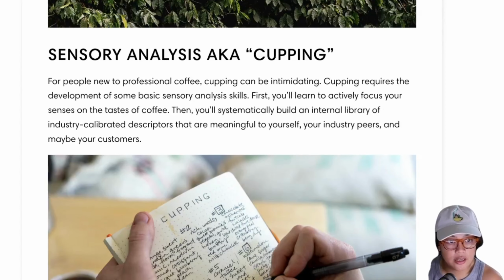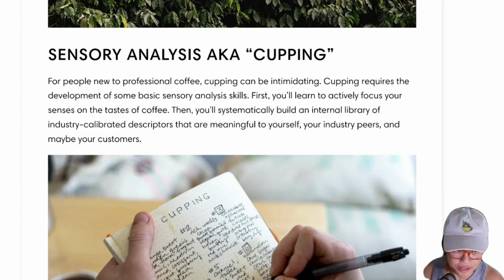Sensory analysis, aka cupping. For people new to professional coffee, cupping can be intimidating. Cupping requires the development of some basic sensory analysis skills. First, you'll learn to actively focus your senses on the taste of coffee. Then you'll systematically build an internal library of industry-calibrated descriptors that are meaningful to yourself and industry peers and maybe your customers.